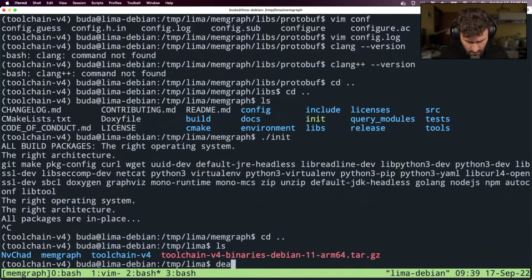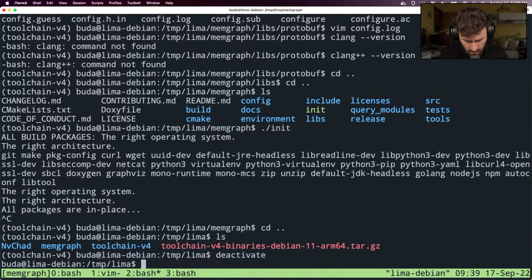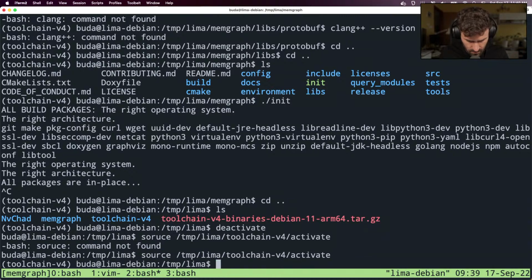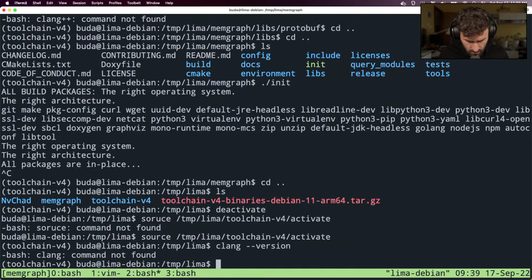If you go back and run source over the toolchain in Lima toolchain activate. Yeah, toolchain doesn't work at all here. Why is that so?